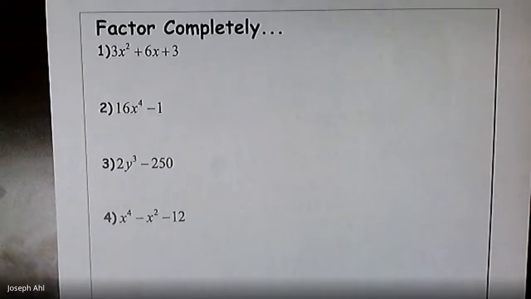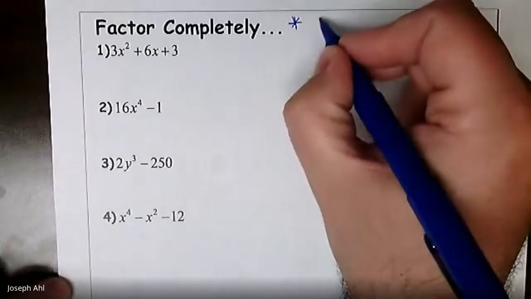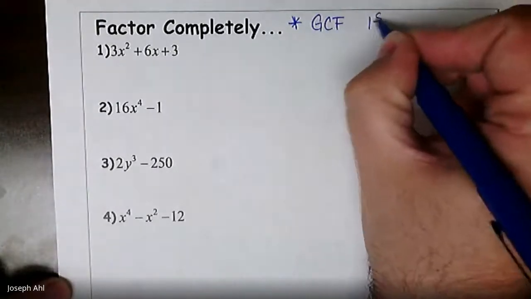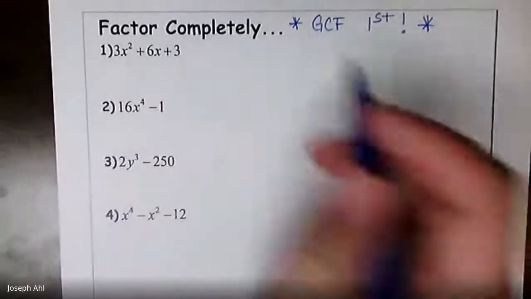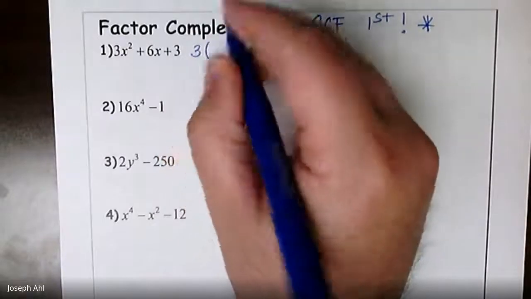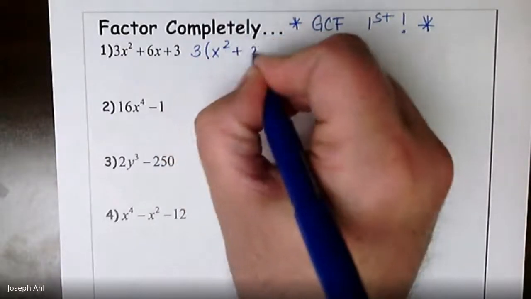So if you take a look at number one, 3x² + 6x + 3, the very first thing I want you to do in factoring completely is always think, is there a GCF? So to factor something completely, this may have looked initially at a first glance at something that you would use reverse box method, slip, divide, slide. But I'll tell you, if there's a GCF that you can take out before you factor, that slip, divide, slide method will not work. So you have to be cautious about that. So let's go ahead and take out the GCF, because hopefully you see now that there is one, a GCF of three. And that leaves you with x² + 2x + 1.